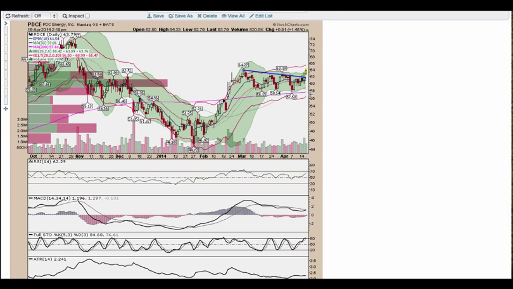Nuances, we watch direction of the Keltner channel. In this case, you see the Keltner channel is drifting slightly upward. The way Keltner channels are derived, they're based on average true range and also on a moving average. So when the Keltner channel is moving higher, we're taking long trades only, and when the Keltner channel is moving lower, like you see here, the red lines, we're only taking shorts.